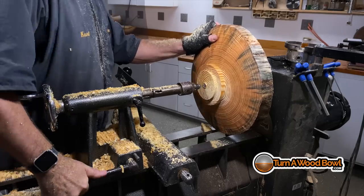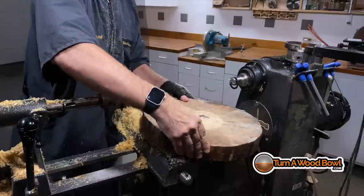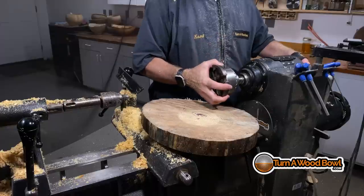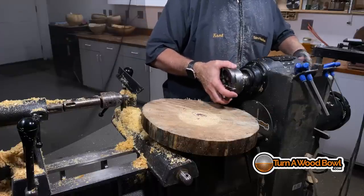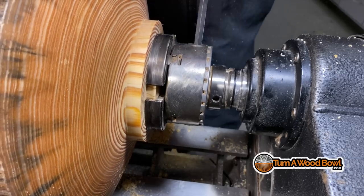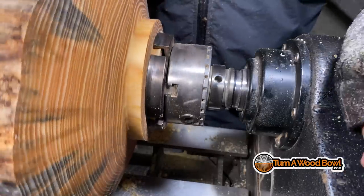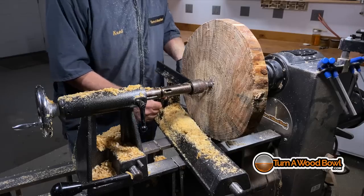Okay, so we have the bottom of the bowl turned. I'm going to take the four spur drive out of the headstock. And we'll install the four jaw chuck and we'll mount the bowl. There you can see how important it is that the shoulder rests right up against the top of the chuck jaws and it does not sit down into the bottom of the chuck.